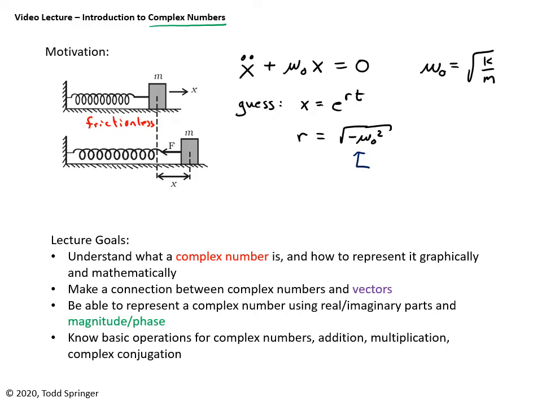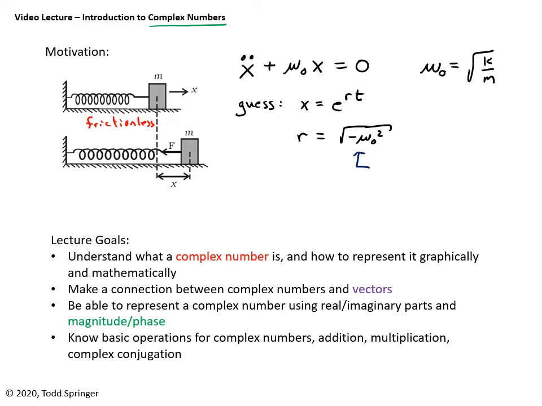So what I want to do is talk about what a complex number is. And I'm going to do it in a way that is a little bit unusual, that I'm going to try to make contact with things that you know about vectors. So you can think about a complex number as a vector just in a kind of weird space. So we're going to try to go at it that way.